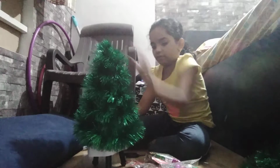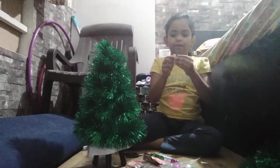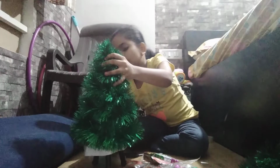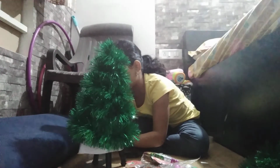Take your tape and stick it. You can also stick with your glue gun. You can also make it like that. I don't have a glue gun, so I'm sticking with the tape. It's without a glue gun. See how pretty it's looking.